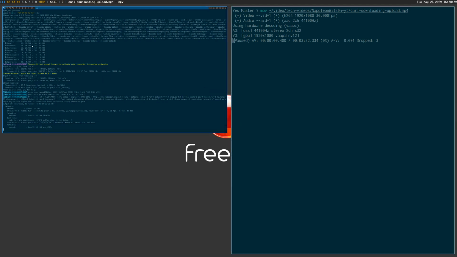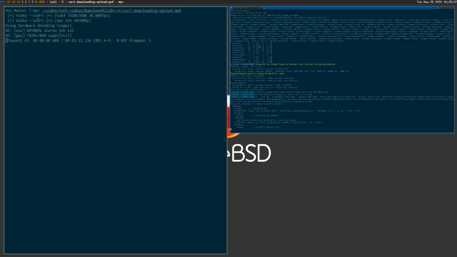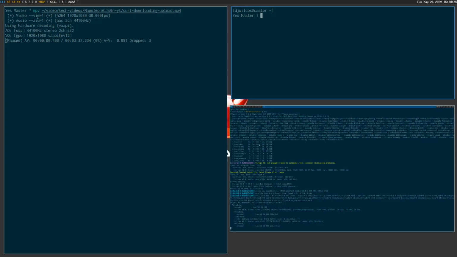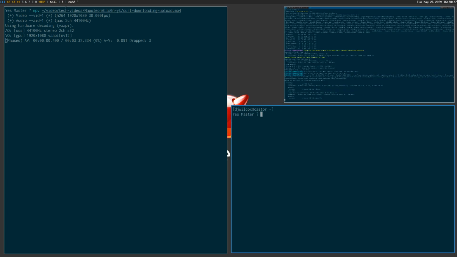So it's much nicer to have the window up there, and you see it's resizing here.